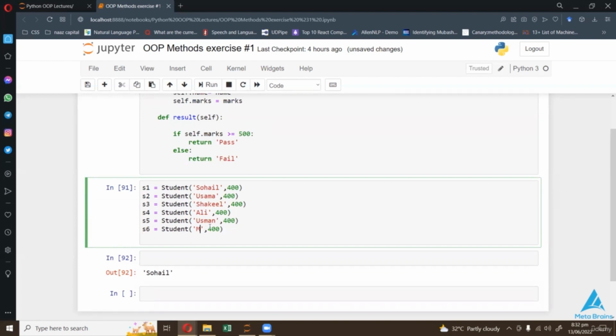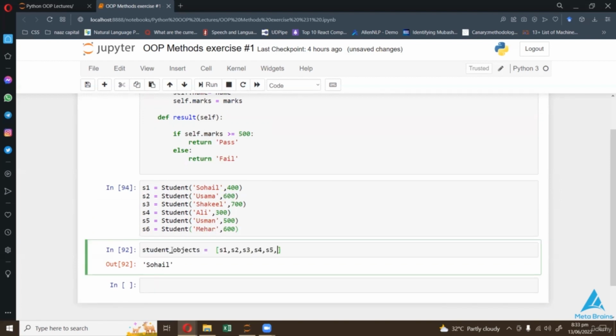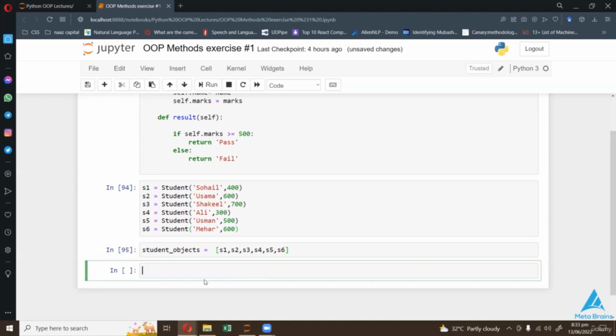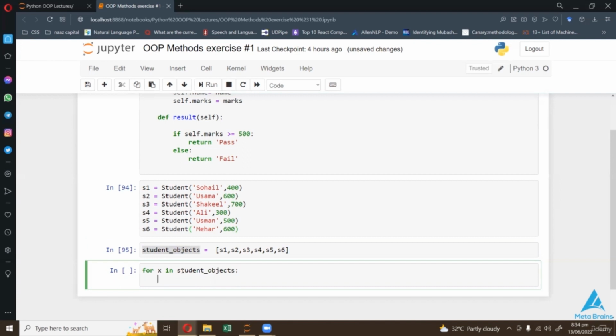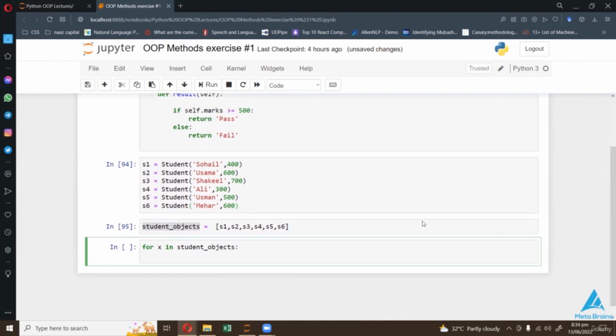Now let's check which students pass the exam and which ones do not. So to do that, we use the for loop and assign our list to the x variable by writing for x in student_objects. Now press enter, and in the next line we use the if statement.